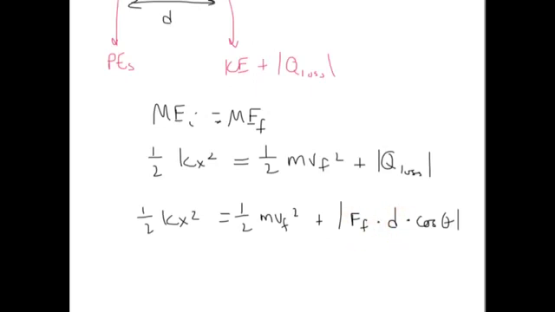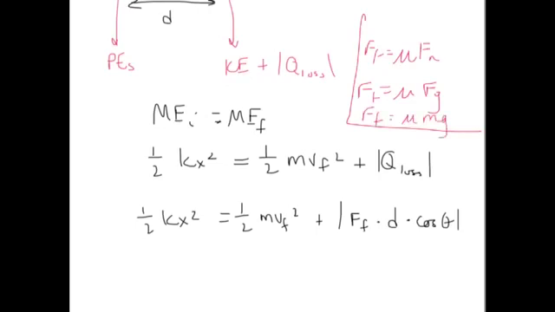But remember that FF is really mu Fn. That's what FF is equal to. Okay, I'll write it on the side up here: mu Fn. So the coefficient of friction times the normal force. But because this object is only moving horizontally, the normal force is the same thing as the weight. They're equal and opposite each other, which we've seen several times now. So it's just mu Fg. But remember that weight, Fg, is really mass times gravity. So we're going to take this quantity and replace FF with it.